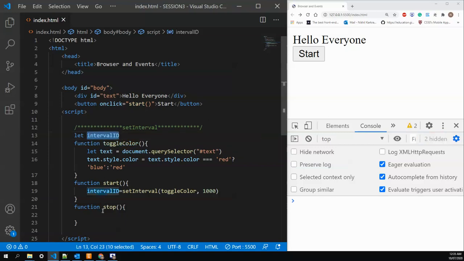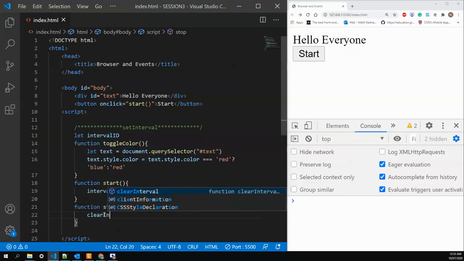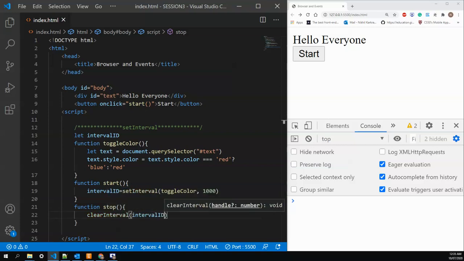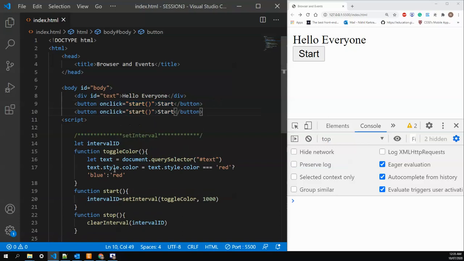To cancel it, just like setTimeout has clearTimeout, here we have clearInterval, a method that takes the interval id. Once you call this function, it stops the calling of this callback using setInterval. Okay, so let's go to stop and say stop.